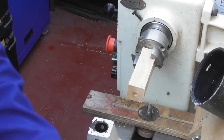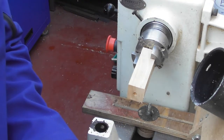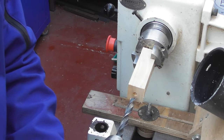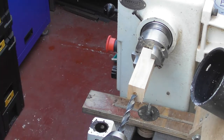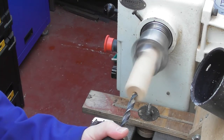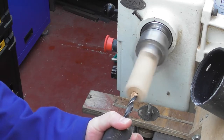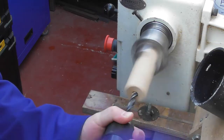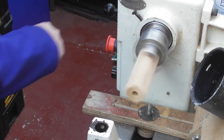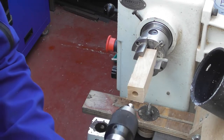So on this piece of wood I'm using an 11.5mm drill. I could use the countersink or the drill first. It doesn't really matter too much which way around you do it, as long as you're going deep enough to fit in the wood insert screw. In my countersink.